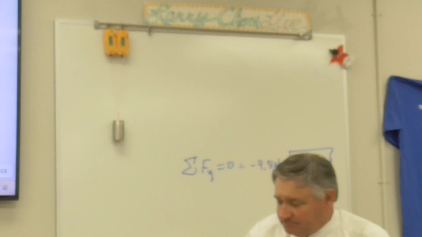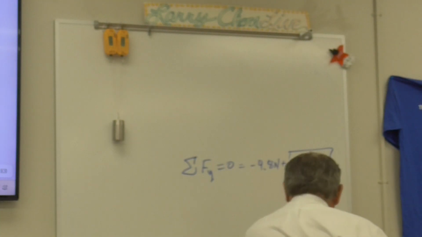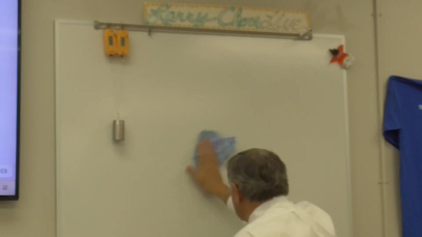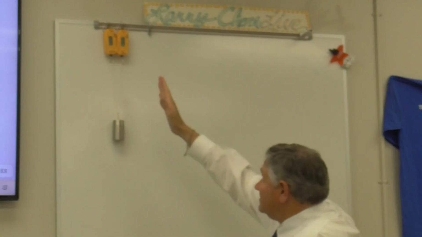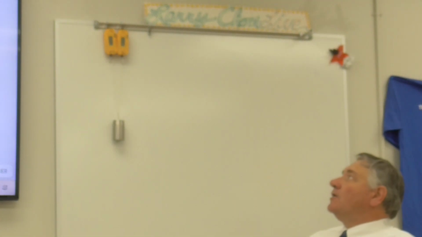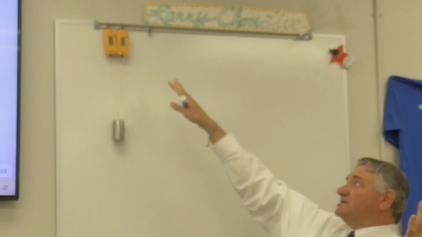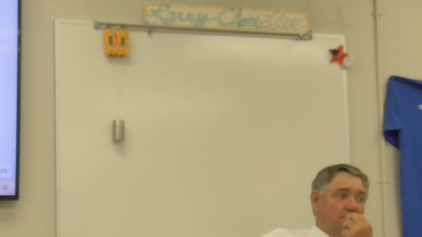Now we're gonna change it. I'm gonna take the scales and slide them apart, so I'm going to make like a Y. What's gonna happen to the reading on the scales? Three things could happen. The reading on the scales could increase, they could decrease, or they could just stay the same, each one being about 4.9. It'll increase. Decrease. Are they still equally apart? Yes. It'll just stay the same, both at 4.9.